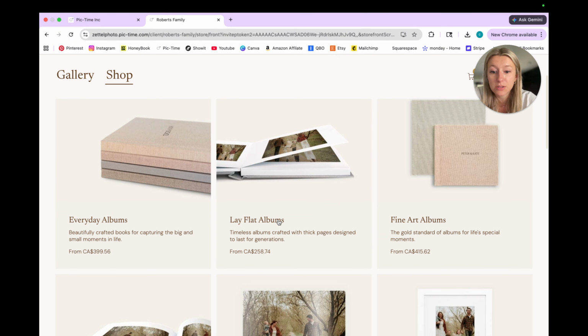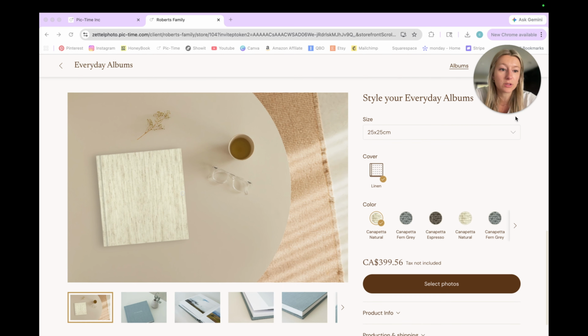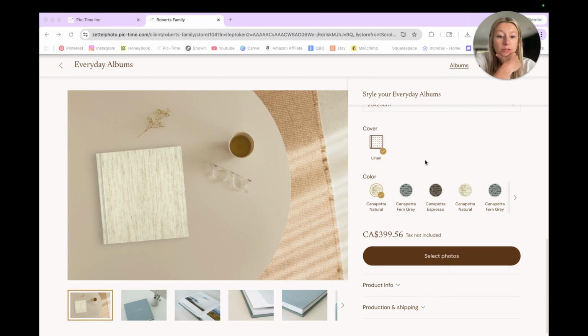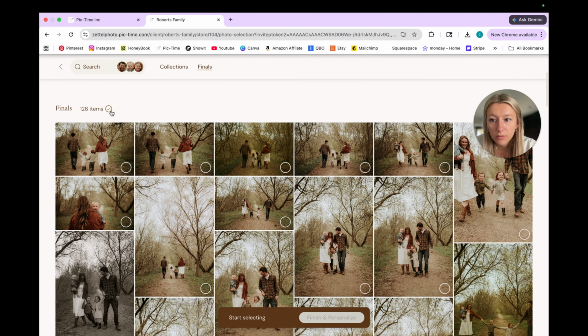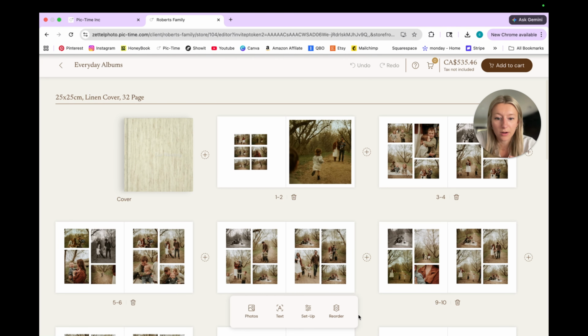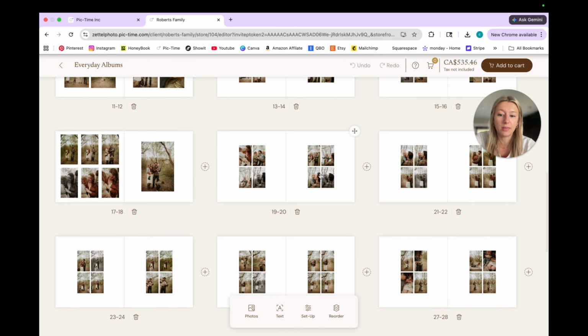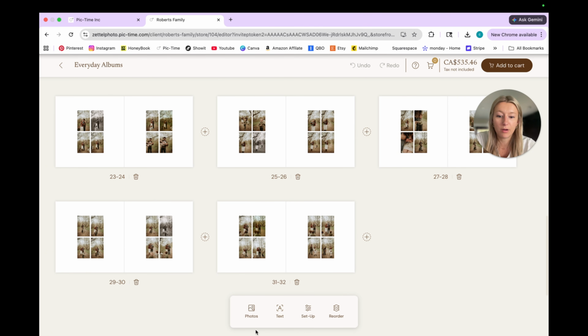So for your clients when they are making albums, we'll go into the everyday albums, there's an AI feature that actually helps them do this. So what we're gonna do is pick the product info. We're gonna select that guy. Where would this be? So if we did all of these, I think you have to select them and then it'll automatically order them. Yep, perfect, cool. So it automatically put them all in their own size without having them cropped. So it's all in the album.